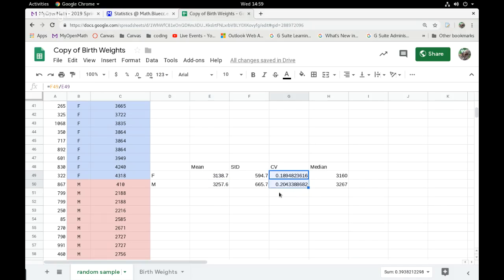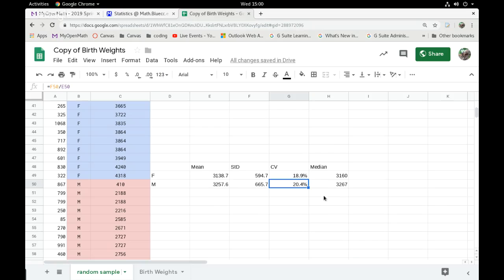So then we need the coefficient of variation, and that should be a percentage. And 1 decimal point is enough. So what this says is there's a little more spread, average spread on the female than the male, even though the females have a bigger standard deviation. Males also have a bigger mean. Oh, I lied. It's the other way around. The males still have a bigger spread. Yeah, 20% is bigger than 18. Interesting. Okay. Yeah, so in this case, bigger standard deviation and a bigger mean still correlated to a bigger spread overall.